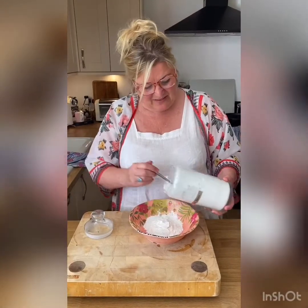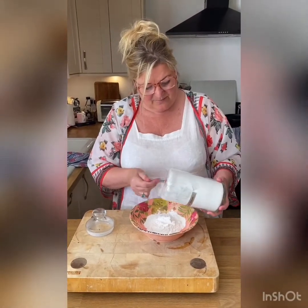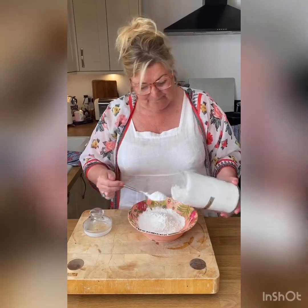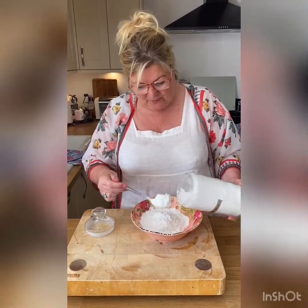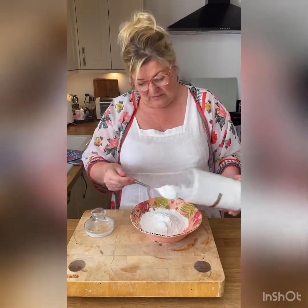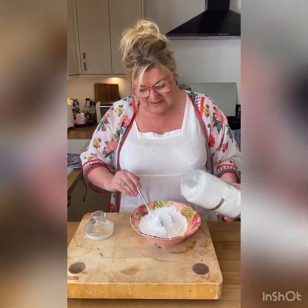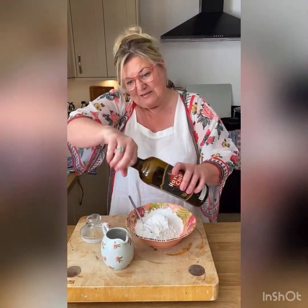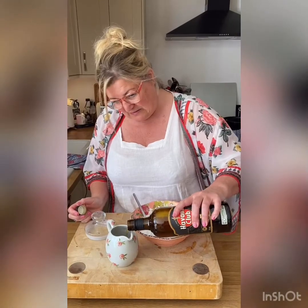Now they're going in the oven. I just want to make some icing to go on top, and I thought what I could do is use the juice that was left over, the lovely syrup. So I'm going to add that to this icing sugar, not a lot. First of all, I'm just going to add a smidge of rum to it, a little bit more. I'm sacrificing my rum and cokes for this.